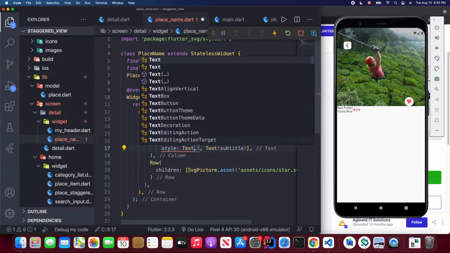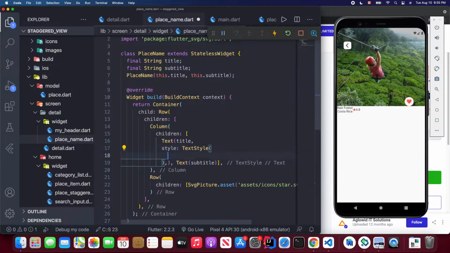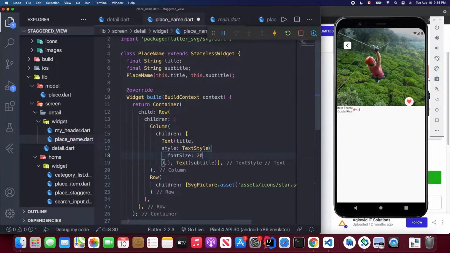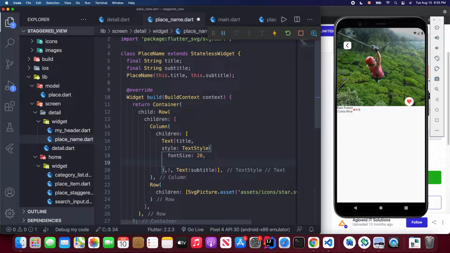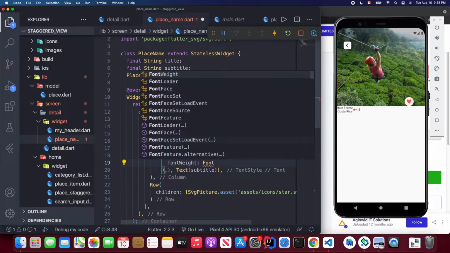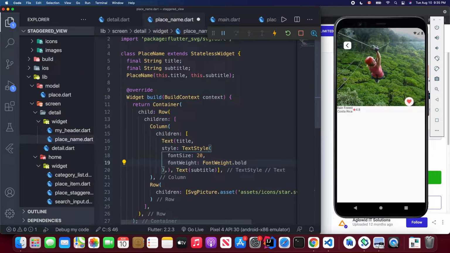Use text style, and I'm going to increase the font size, probably 20, and also font weight would be bold. Font weight, I choose bold.